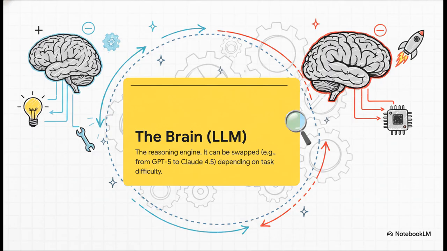All right, so at the very heart of every single AI agent is its brain. And that's a large language model, or an LLM. This is the exact same kind of AI that powers tools like ChatGPT, and it's where all the reasoning and planning comes from. But here's the really cool part. The brain is swappable. Clawbot can use a small, fast, pretty cheap brain for the simple stuff and then call in the big guns, a really powerful, more expensive brain when it hits a problem that's super tough.